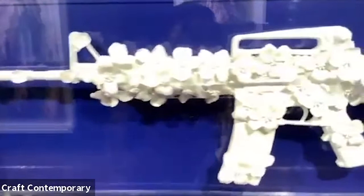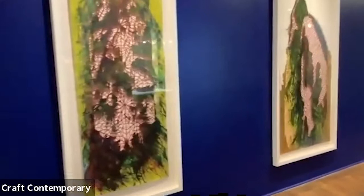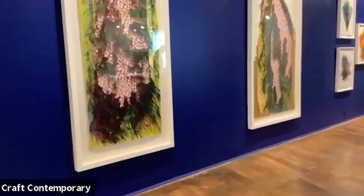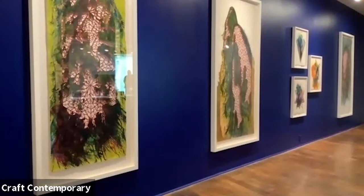Cool, and then we'll swing around to the other side of this gallery to take a look at the work of Shireen Girgis, who had a solo exhibition here also in 2018. Shireen works with a variety of materials, but paper is a large component of the work that she does. These are all from a series in 2013 called Passages.